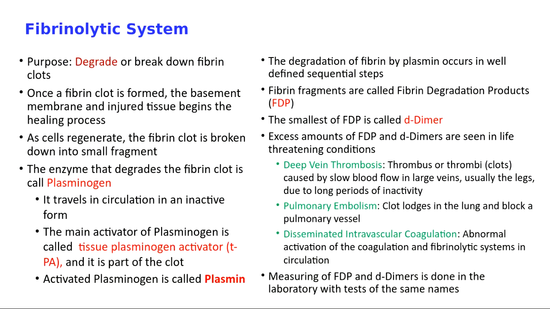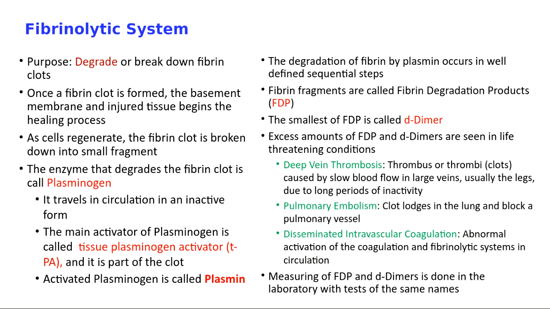That clot will remain in place until the endothelial cells have grown back, until there's complete healing of that blood vessel. Then the clot is going to be broken down into small pieces. And this happens a little bit at a time. This is a very, very slow process, because as the wound is healing, as the blood vessels are repairing themselves, little pieces of the fibrin clot are going to be dissolved. They are going to degrade the clot one step at a time.